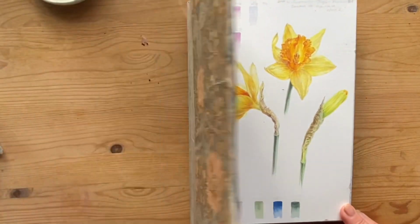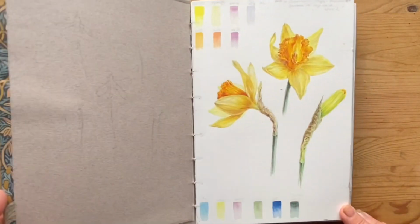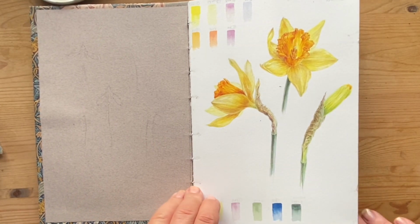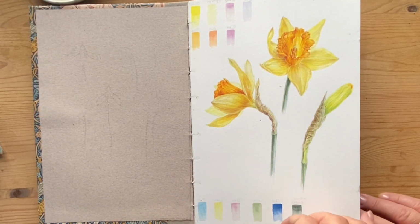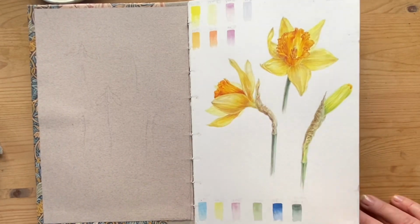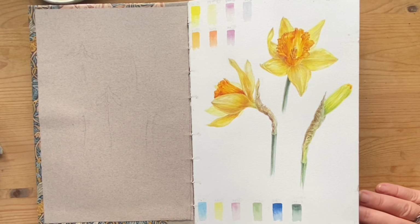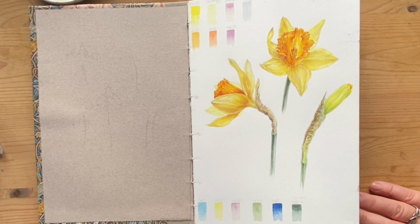So this is my slightly battered, worse for wear sketchbook that I've been painting in for the last 32 weeks, I think it is. And it was a project suggested by my good friend Debbie Crawford, that we paint weekly and chat about what we're painting.